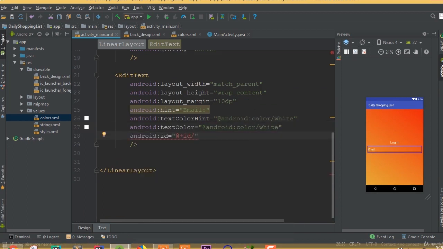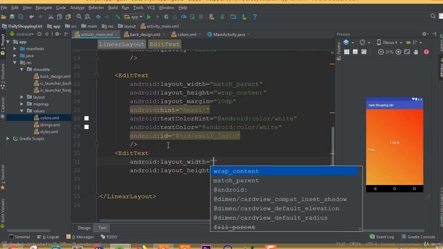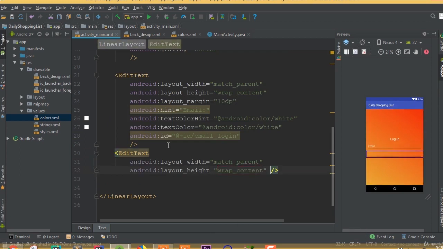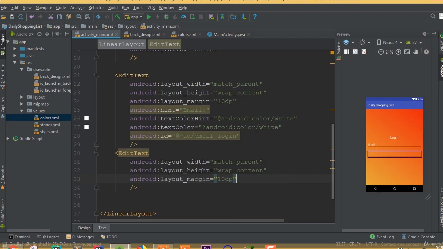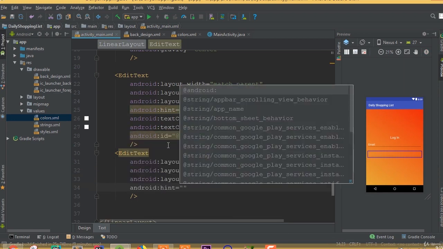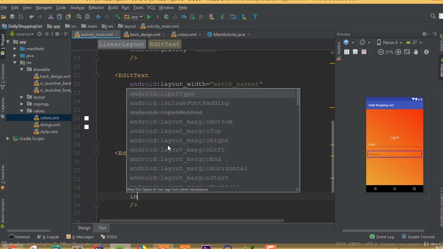And we need to add ID. And ID is going to be email. We can call it email login. And now we need another edit text. So layout width match parent and height wrap content. And add layout margin 10 dp. And we need to add a hint and this input field is for our password. So we can call it password.